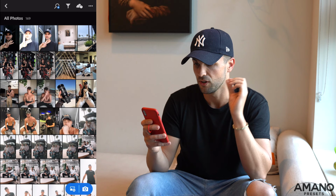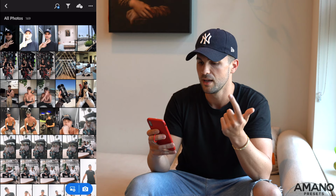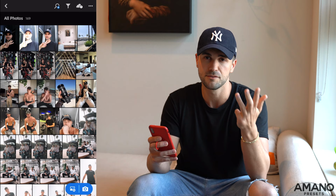So the key steps are, one, try and get it right in camera, whether it's on your phone or on a proper camera. Two, find the preset that you think looks best for the photo. And then finally, have a little play around with the exposure and the white balance after you've applied the preset, just to get that perfect photo.